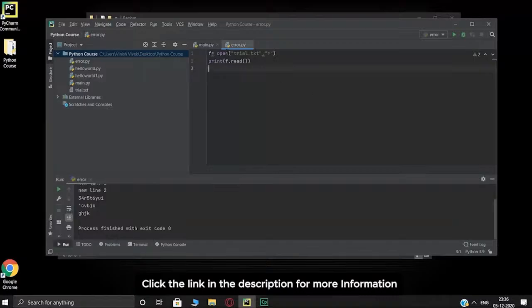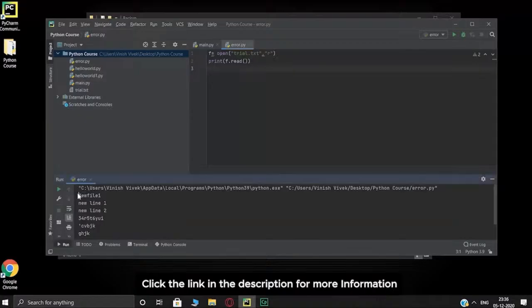Alright. Now in this case, it was reading the entire file and it gave us all of the text that's there inside it. But if I wanted to read only a part of the file, all you got to do is inside this read function, specify how many characters you want to read. If I say f.read(1) and run, it's only printing n. If I say 2 and run, it's printing 2 characters. Similarly, if I say 30 characters and run, it's printing the first 30 characters. Alright, so that's how you read the whole text, but also decide how much of the text, or how many characters, you want.